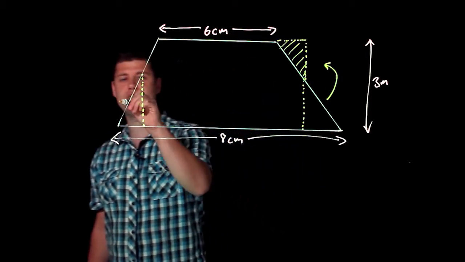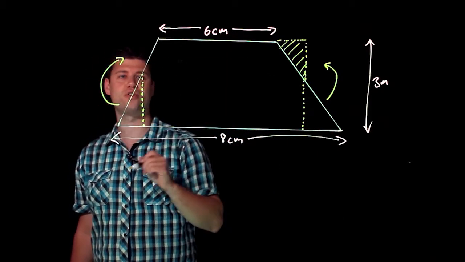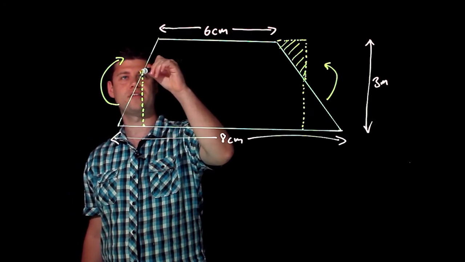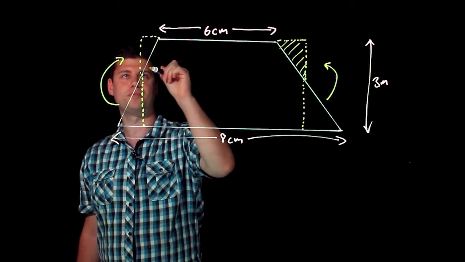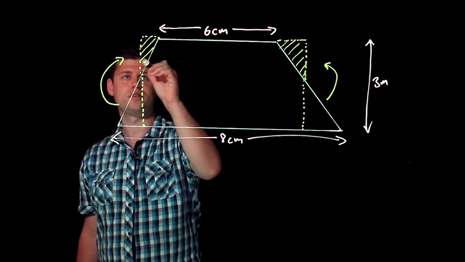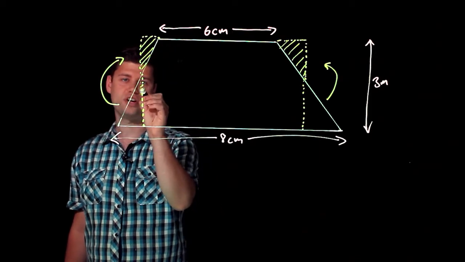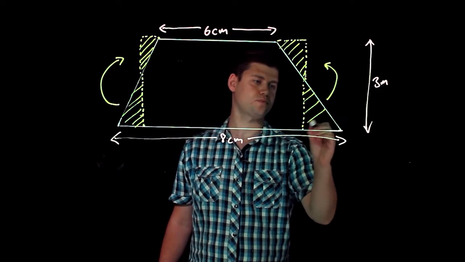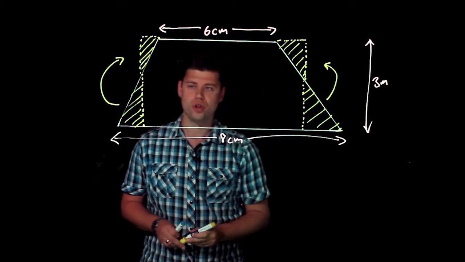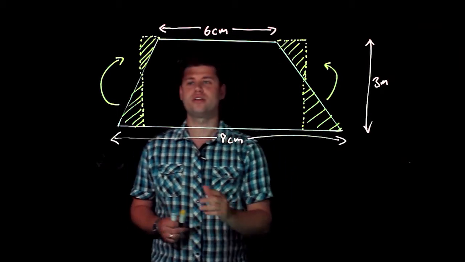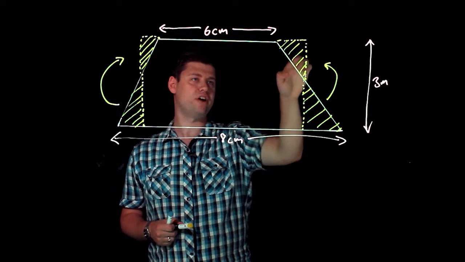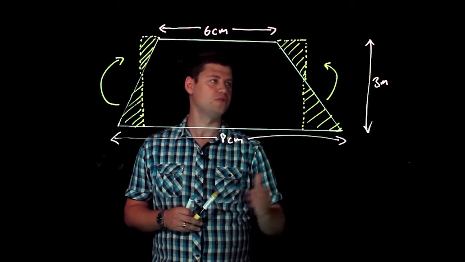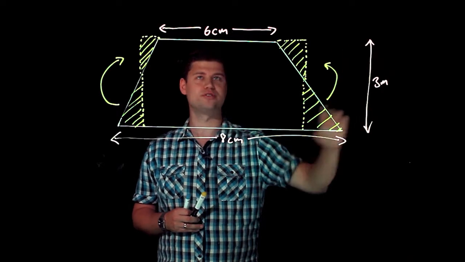And if we do the same with this part of the trapezium as well, this little triangle, then we'll end up with exactly the same at this point here. So if I shade in those sides, hopefully that shows you what's happened to them. So what we're now left with, hopefully you can see, is we've got a rectangle here. And we know that the height of the rectangle is 3 centimeters.